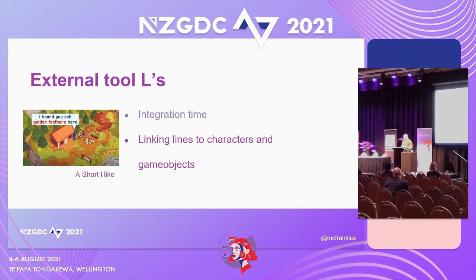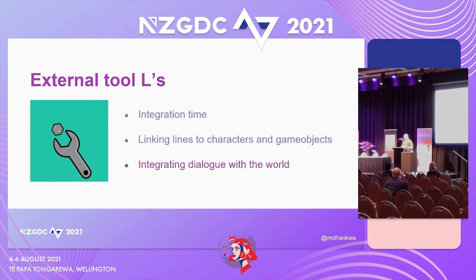Linking lines to characters and game objects. It works well for a UI with a dedicated place on the screen, but not so good for free-range UI which isn't always in the same place. It's easy enough to link up the UI with the thing the player is talking to and the player itself, but what if you're talking to 5 NPCs? Something like that. How to get the world location of those objects to position your UI.